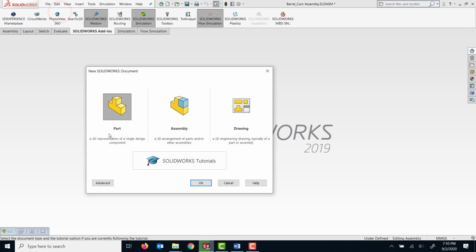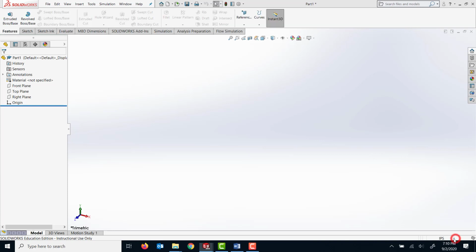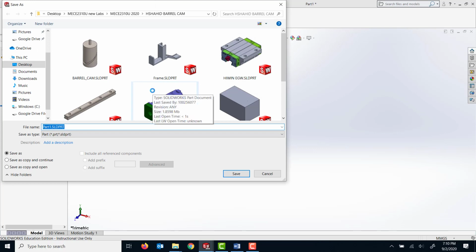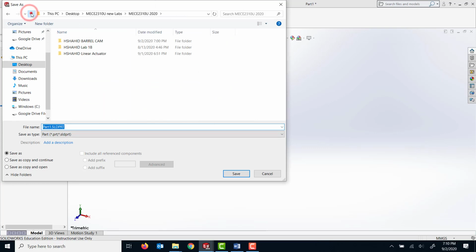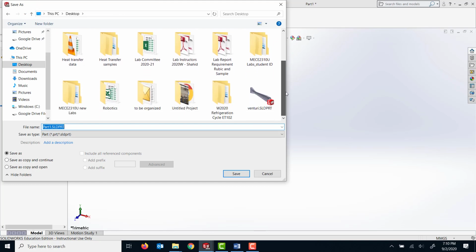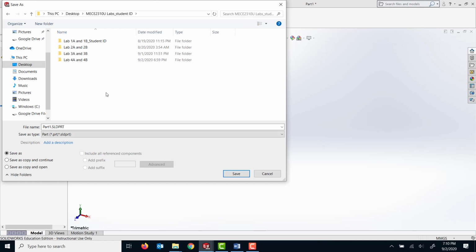To do that, I'm simply going to open a new document, and I'm going to open a part file. And first thing first, I'm simply going to change the units to mmgs. And I'm going to save this file. I already have these files, but I'm just going to go to the lab folder, which I have been using for the other lab exercises. And that's what you should be doing. This is the general folder we created in the first lab. And I have created this folder, lab 4A4B, and you should do the same thing. And in here, you can save the first part with your student ID, lab 4, and you could call it barrel cam.